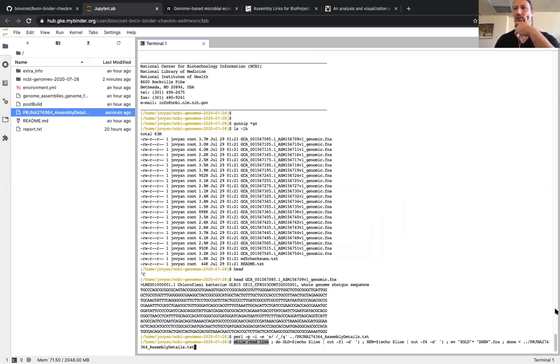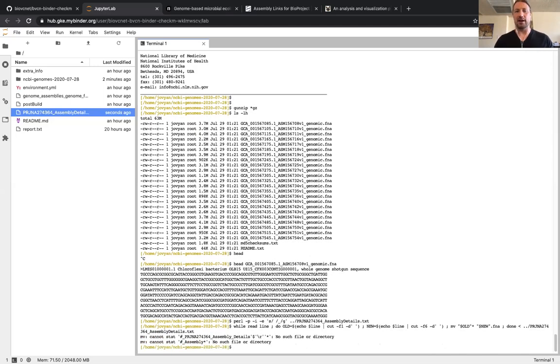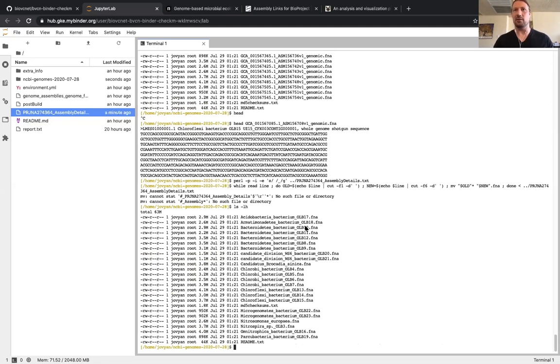So we go through the assembly details table file that we have, and this loop in the middle changes the name from the name representing the first column to the name representing the sixth column. And if we do that, and then again look at the contents of the folder, they're now named slightly different.